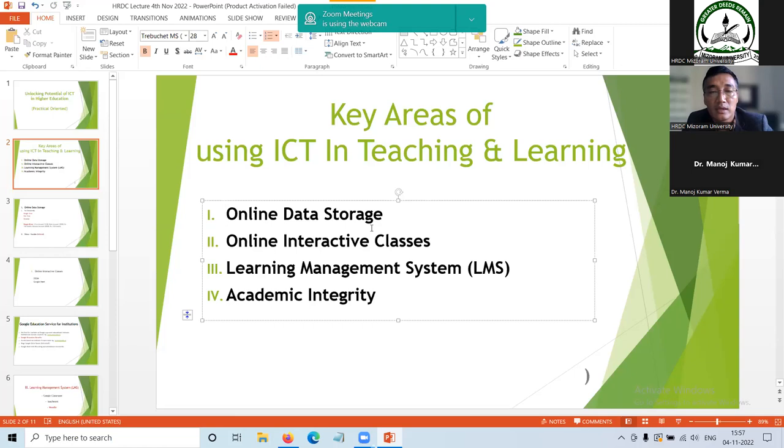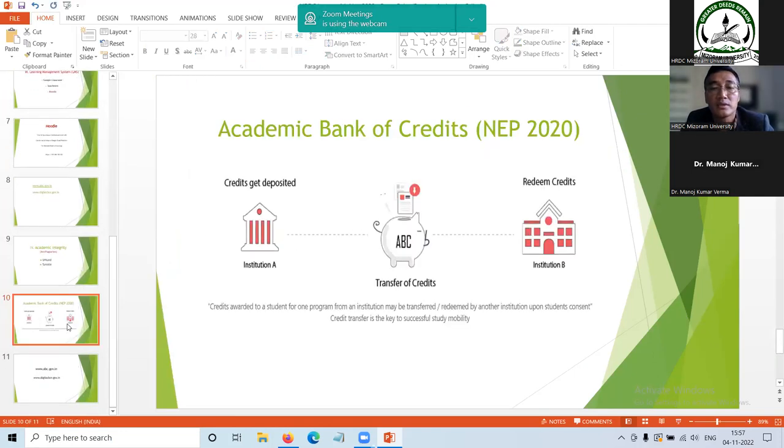All the Aadhaar card holders can have online data storage of 1 GB, no, 2 GB or 1 GB. 2 GB, I think. If I'm wrong, you can correct me. 2 GB data storage online. So it is different from this commercial. It is very much secure compared to others. Okay, we can access only through our Aadhaar card. So if I create digital locker account by using my Aadhaar number, I can download my class 10 certificate, my driving license, my gas, this consumer LPG subscription, my car, my vehicle registration, everything is already available in my digital locker.